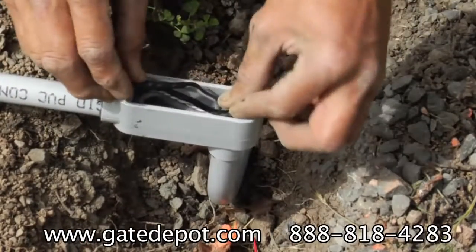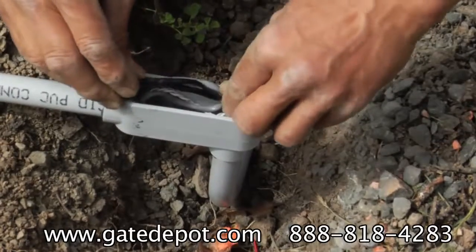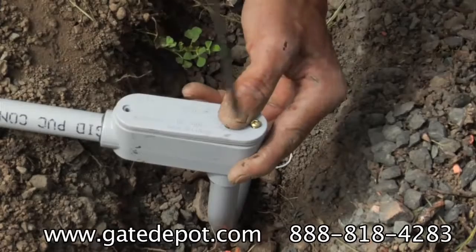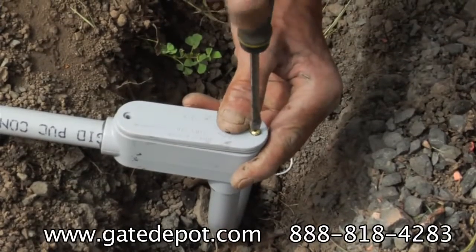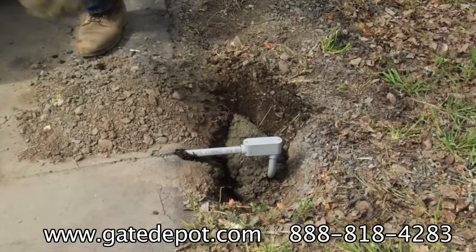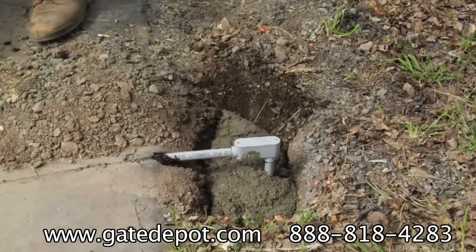Stuff the wires into the LB junction box. Cover the LB junction with concrete and smooth over.